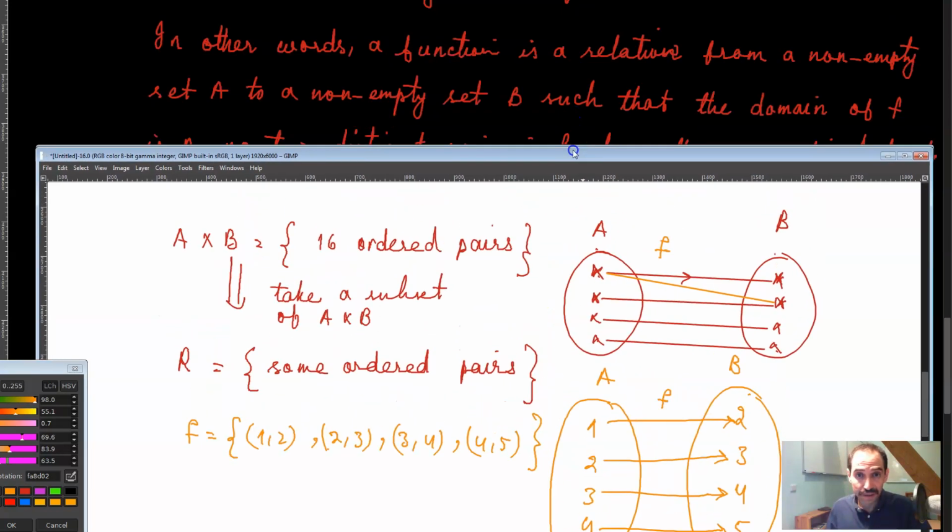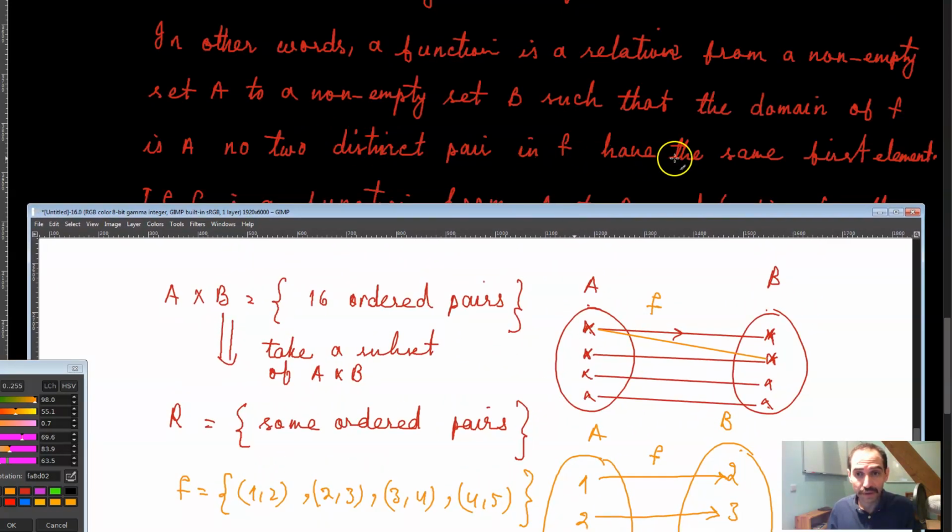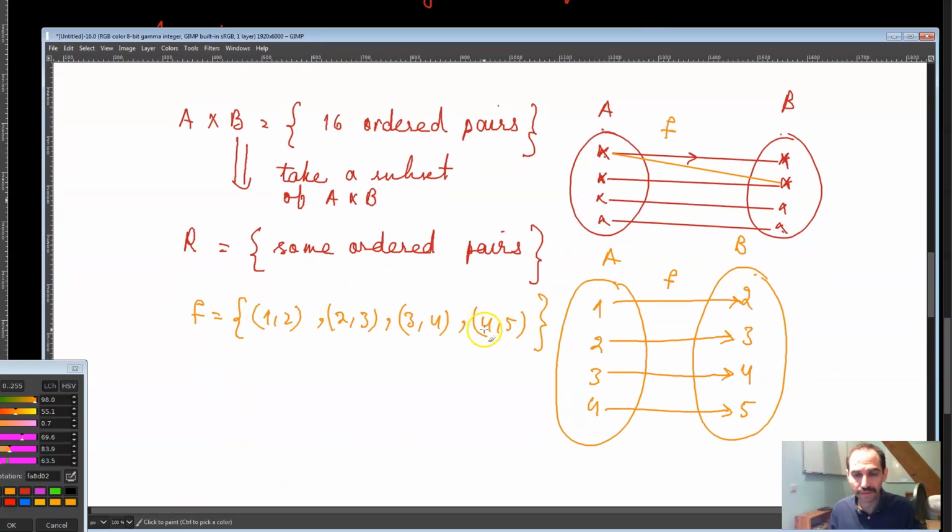Now we said that no two distinct pairs in f have the same first element, meaning that, if this was the case, then I could also write 4 comma 4, right?